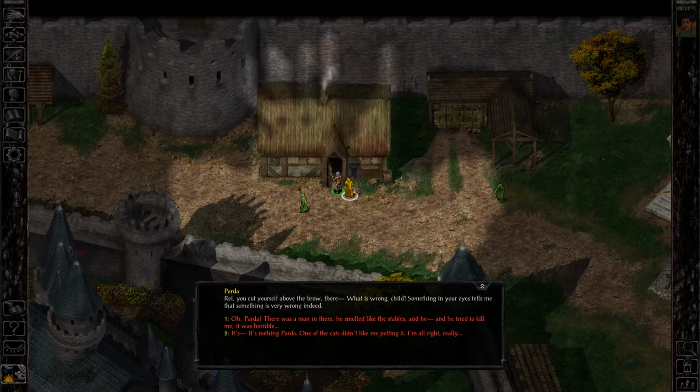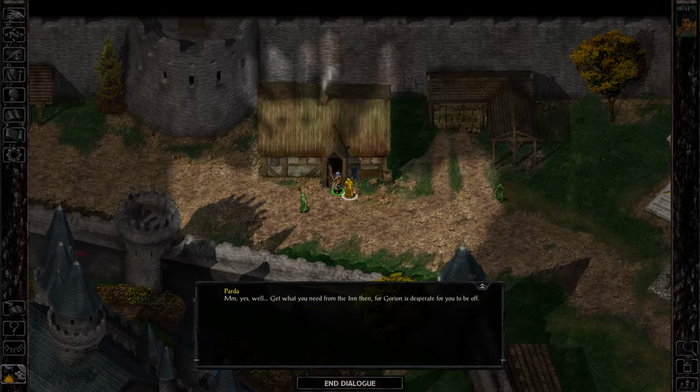Rel, you cut yourself above the brow. There. What's wrong, child? Something in your eyes tells me that something is very wrong indeed. It's nothing, Parda. One of the cats didn't like me petting it. I'm alright, really. Yes, well, get what you need from the inn then, for Garayan is desperate for you to be off.